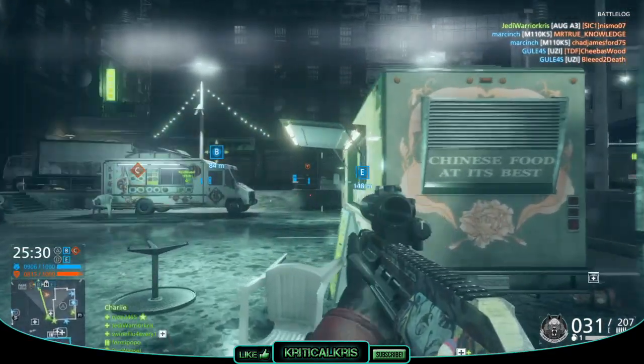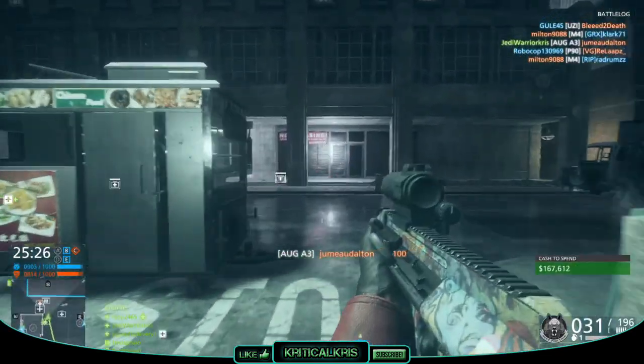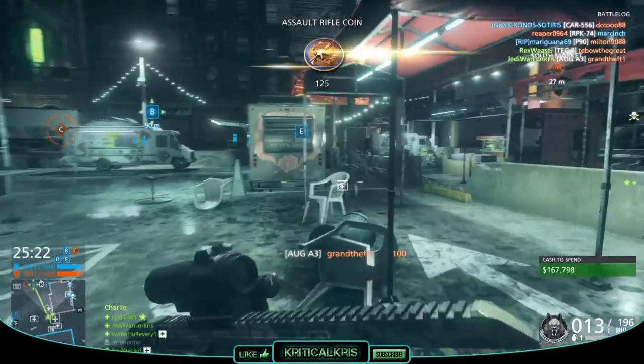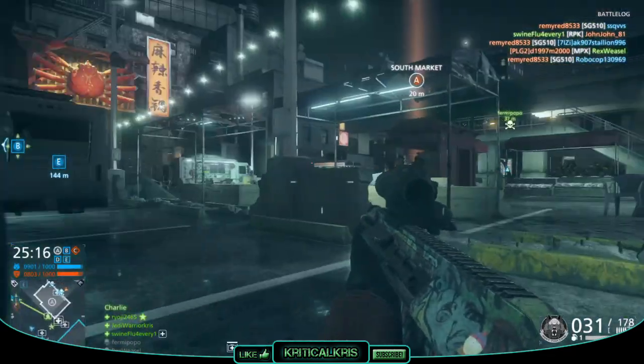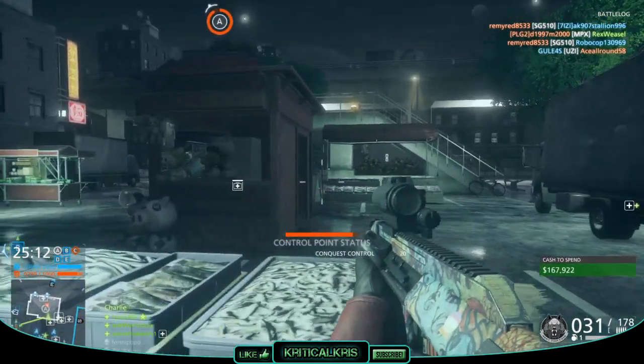Today I'll be giving you the ins and outs of the AUG A3 assault rifle that came out with the Betrayal expansion in Battlefield Hardline. The AUG is an Austrian bullpup rifle originally designed in the late 70s, and it's been used by armed forces all around the world, from Argentina, Australia, New Zealand and the US Immigration and Customs Enforcement, which has since been replaced by the Colt M4.